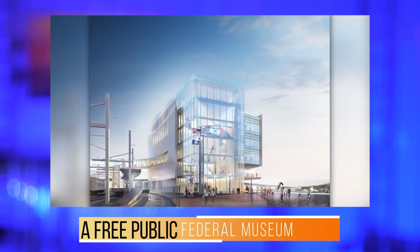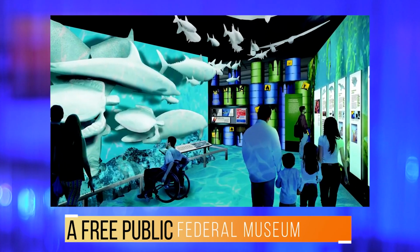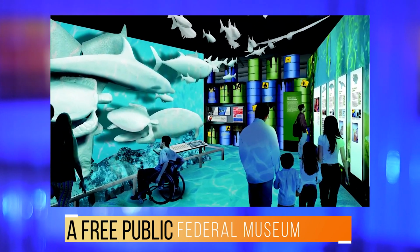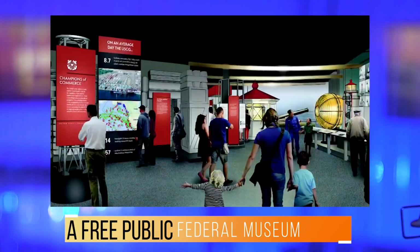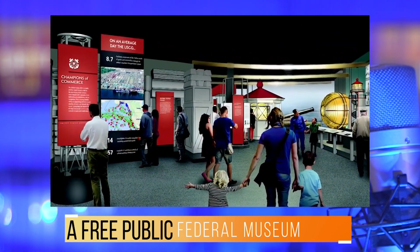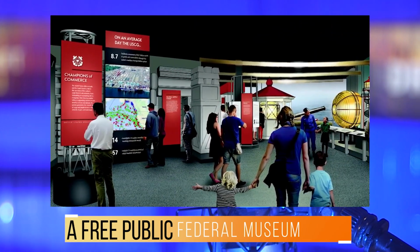They've been very supportive. The federal government has both supported construction towards the museum, as well as they've supported through the Coast Guard, not us, the actual exhibits and programming and running of the museum. It will be a free museum for the public because it is a federal museum. And so that's great support. And then ourselves, we committed $50 million to the project. As we put together our team, we've actually raised over 42.5 at this point. Got a little bit to go, but boy, we've got over that big hump, and we've got some just amazing donors and folks that are part of what we're doing here.